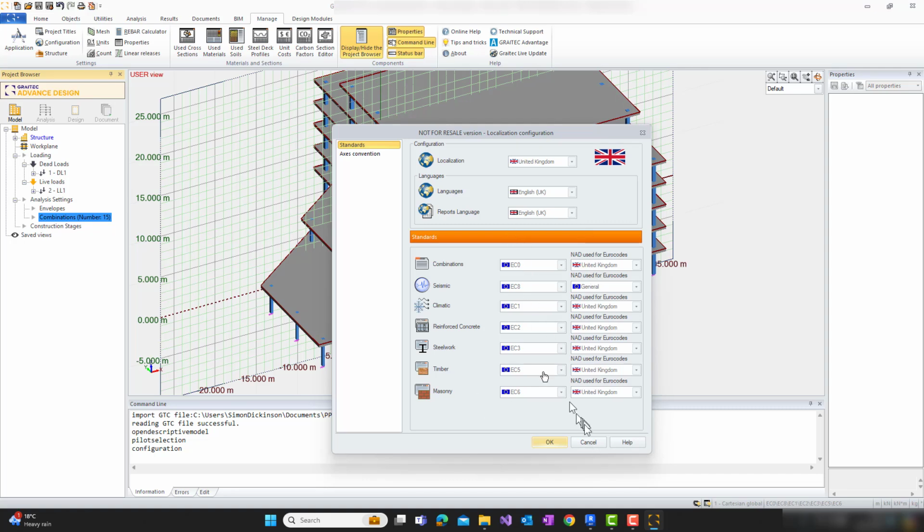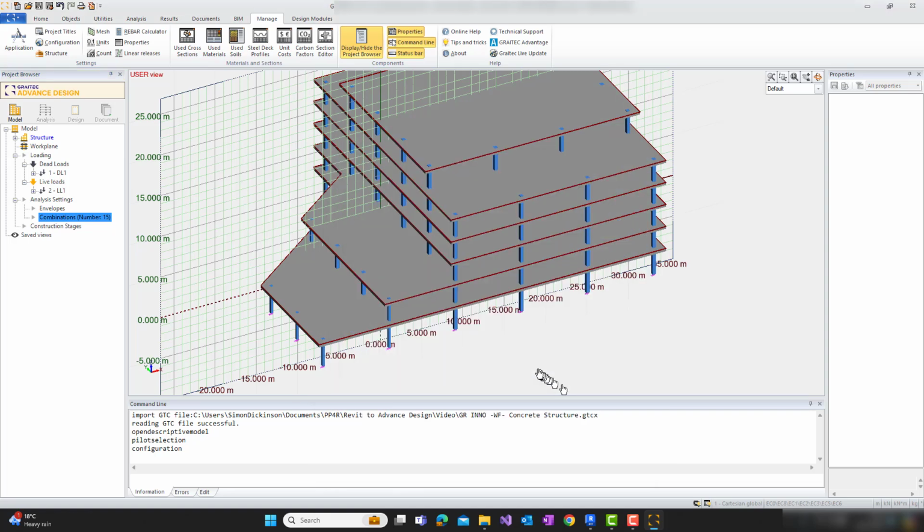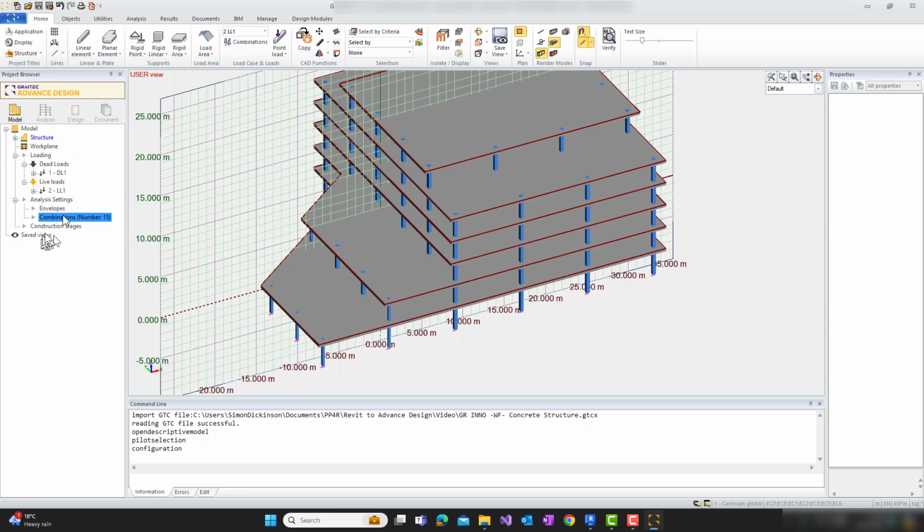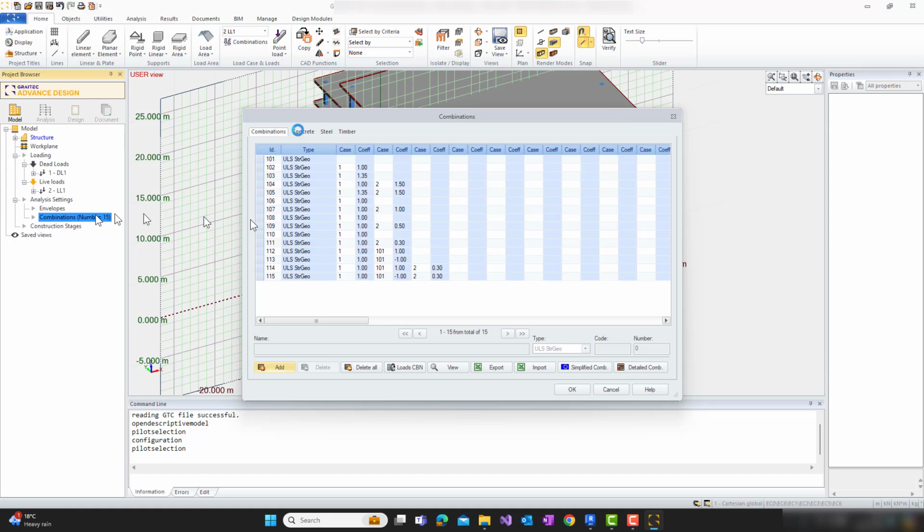Okay. Normally that has defaulted to the United Kingdom because that's where I'm based, so it detected when I installed it where it needed to set the region up. So let's go back to our home. Let's go back into here. So what you'll notice is, as I say, these are in here.